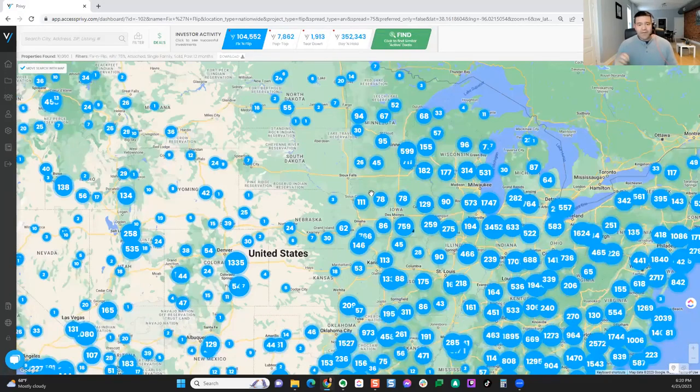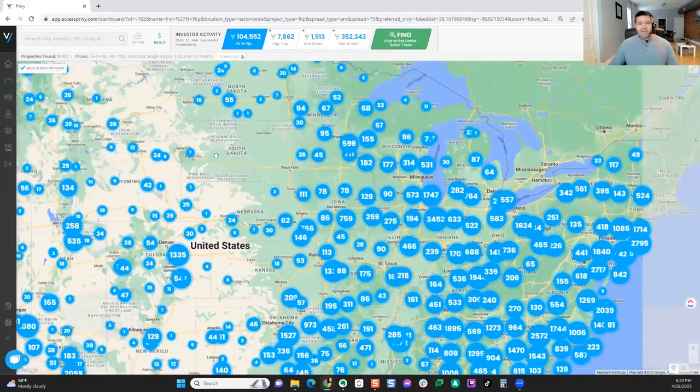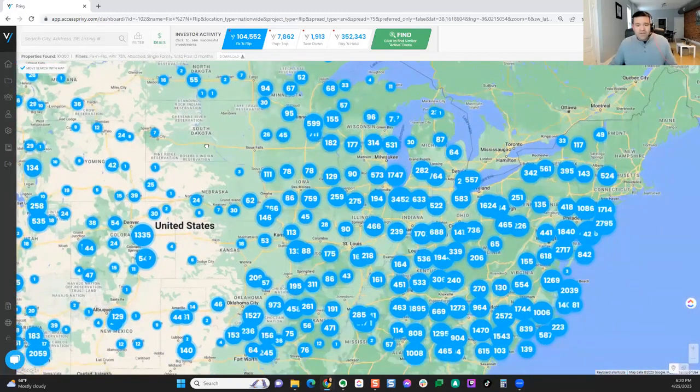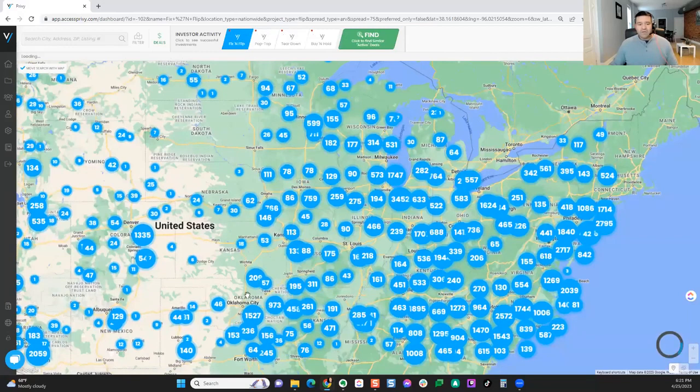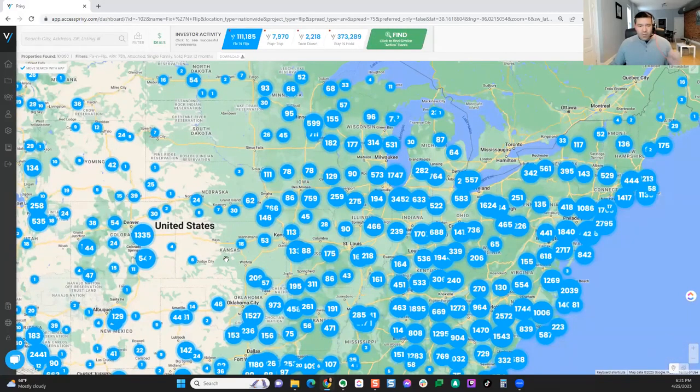That's all the data that you're going to be able to use to help you understand after repair value for your property and prove to yourself so that you can actually come up with a solid offer, and prove that to a buyer, and also maybe eventually prove it to an appraiser, right? If you don't have that solid data, then you're creating problems for yourself. So don't go to areas where there's low investor activity. Okay, that's the end of that. If there's one thing you take away from this, that should be it.